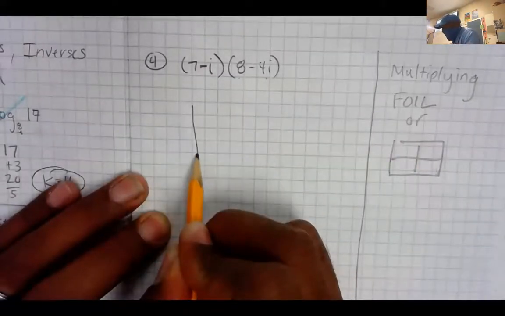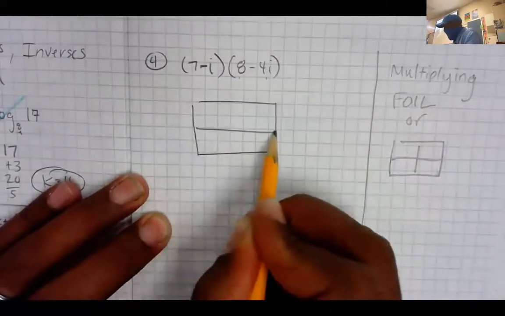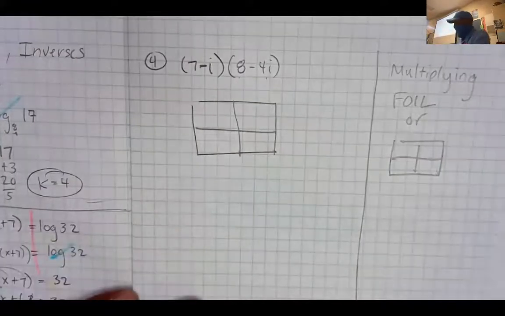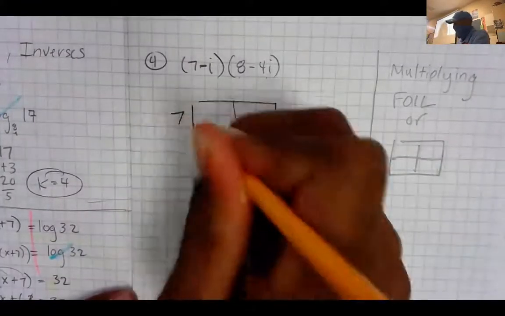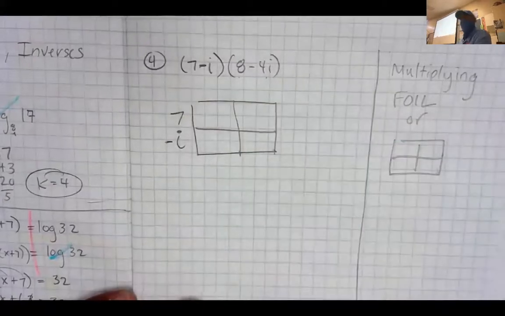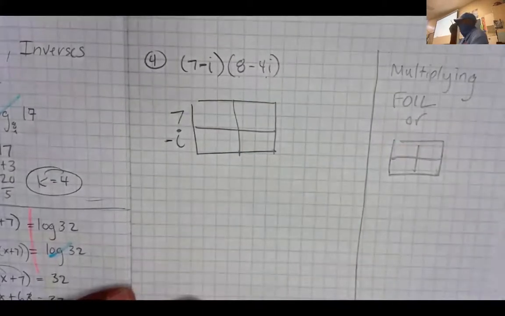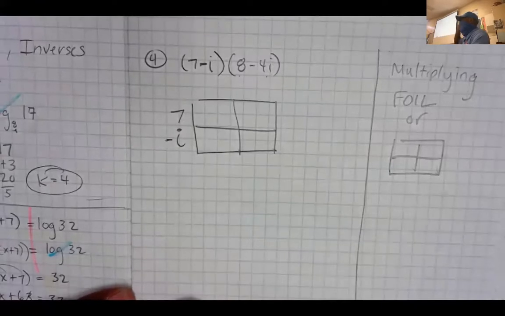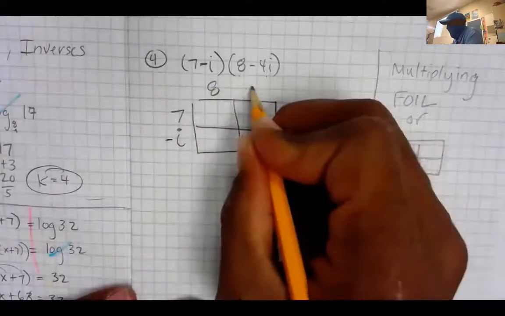So here, where do the numbers go, on the outside or inside? Outside, so 7 minus i. Now when you guys watch Miss Menard, she likes to put the numbers on the bottom. Visually, that messes with my head. I like to put it on the top. Now it still works. You can do it either way, but I like to go up here.